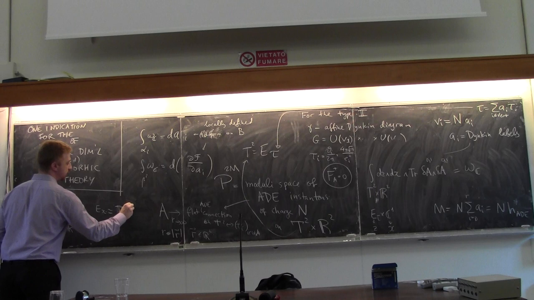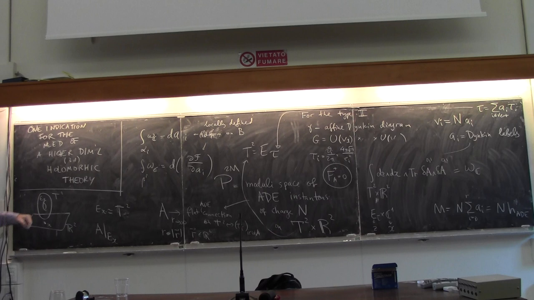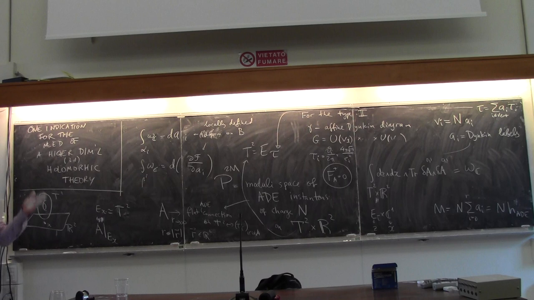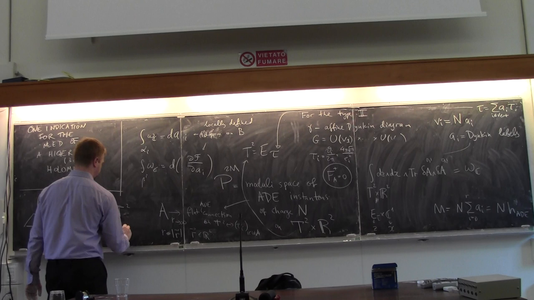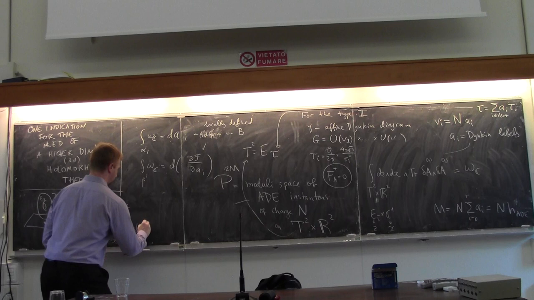Now I have a four-dimensional gauge field, but I can restrict this gauge field to the fiber over the point x. In fact, I will always stick to the 0-1 component. So then, what do I have? I have a 0-1 gauge field on the elliptic curve. I can find a gauge in which it is given by a constant diagonal matrix, with some eigenvalues.